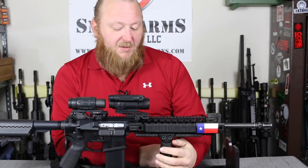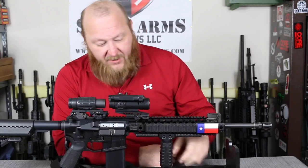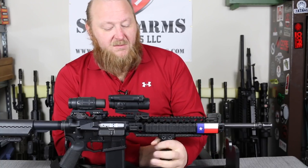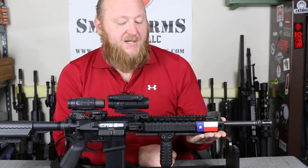We have a Tango Down vertical pistol grip. If you also notice, I have a Mantis sleeve on here as well. One of these days, I plan on putting a flashlight on here, and that will slide right into here, the pressure pad. So I got a good, firm grip on there. And of course, we have to have Ode to the Republic. God bless Texas.